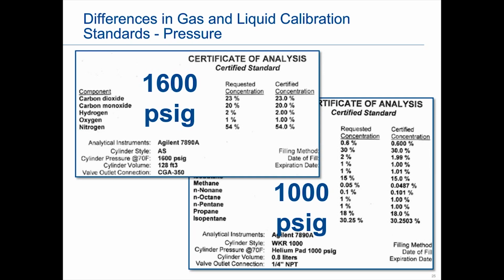So that's another reason why we reference that it be more mechanical, so that you can also watch it. You're also going to watch the head pressure, right? Because you do need pressure within that cylinder to make sure any light components stay within a liquid form. So it's a bit more complex a system when you're working with liquids than working with a gas. And so we just want to point that out.